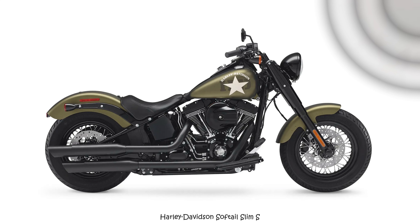Witness the epitome of individuality, where every stroke and detail resonates with the essence of the rider's unique spirit. Join us as we unveil the Crow's Feet — a testament to bespoke craftsmanship and the seamless blend of innovation and artistry, igniting a realm where every customer's vision finds its perfect expression.